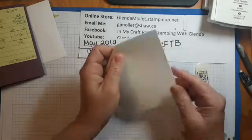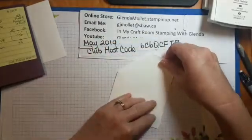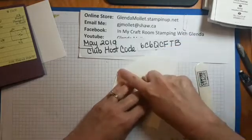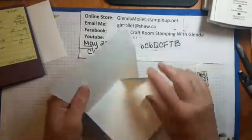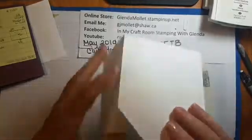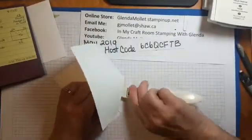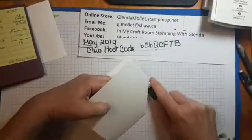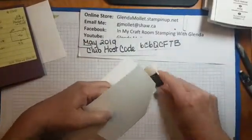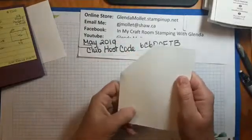And at this point, I just line things up to make sure that it's going to be straight before I burnish that score line in with my finger, because I'm going to just go along here with my bone folder and make sure it sits down nice now. If you don't burnish your folds, they tend to pop back up. There we are. So that's how to do that.